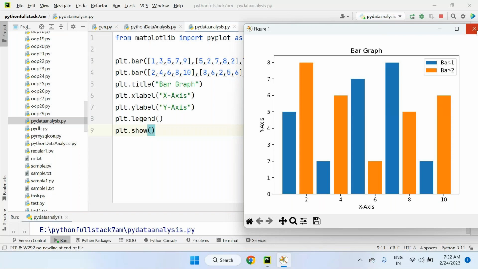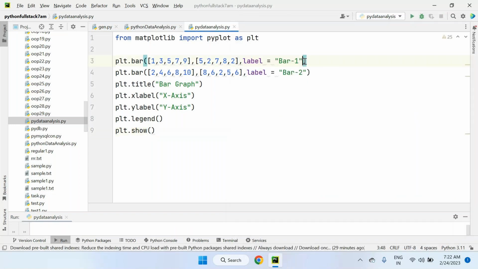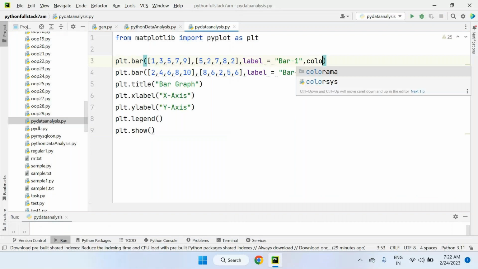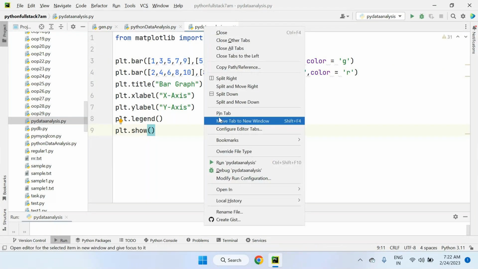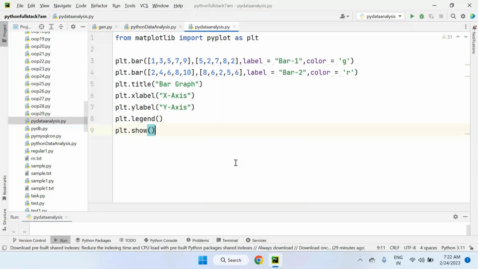Do you want to change the color of the graphs? We can use color equals to G for green, and color equals to Y for yellow, or else you can take red. So this is completely in your hands. You can change the color of the graphs like this.